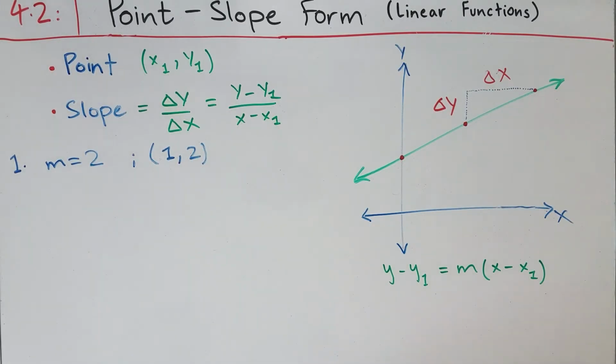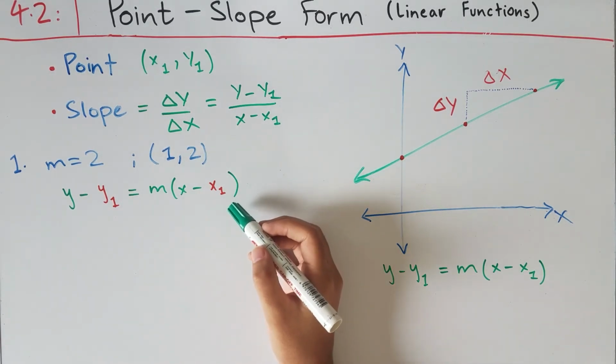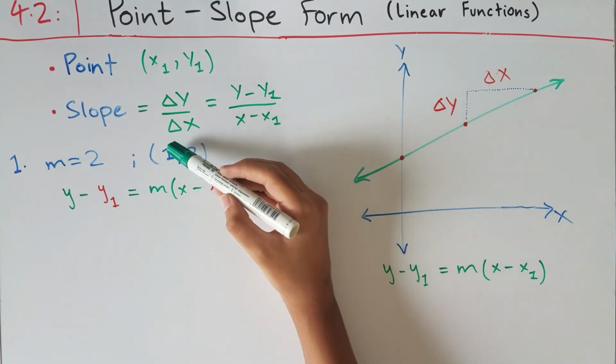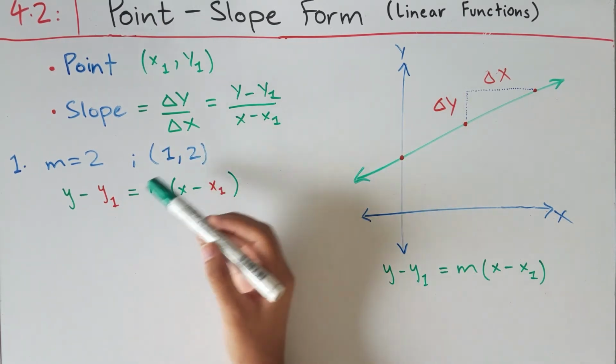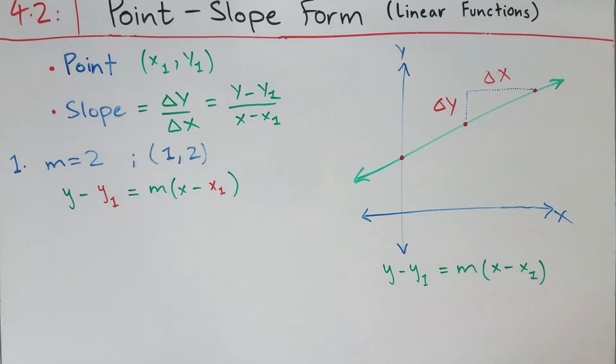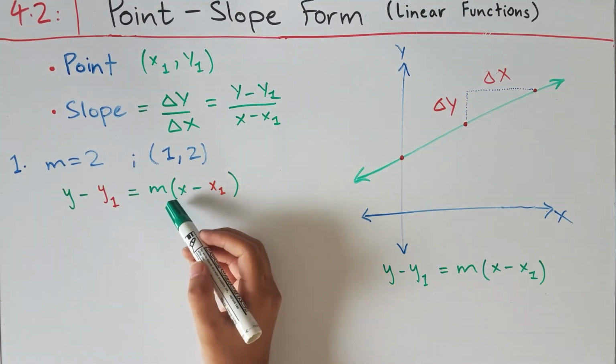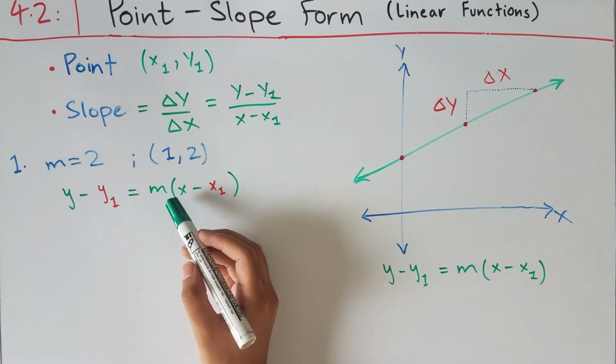Now that we know how to represent a function on a graph with y minus y1 equals m times x minus x1, which is also your point-slope form, let's solve some questions in which we're given a point and a slope and find the point-slope form of that function. So before starting with anything, let's first write down the formula for how we will solve this function. We know that the point-slope form is y minus y1 equals m times x minus x1. So I've marked the y1 and the x1 in the red, and we know that the x1 is part of the point, so our x-coordinate 1 will be our x1, and the y1 will be our 2, which is our y-coordinate for this point. And we're also given that m equals 2, so the slope on this function will be substituted with 2. So let's begin substituting and see what we get.